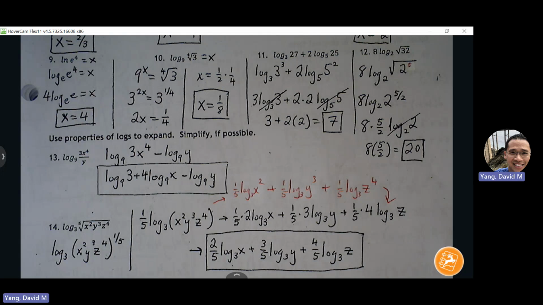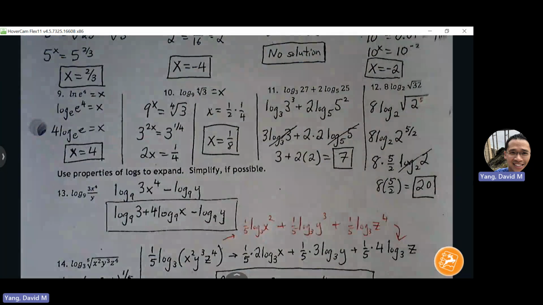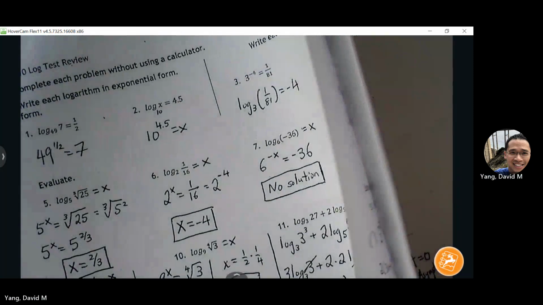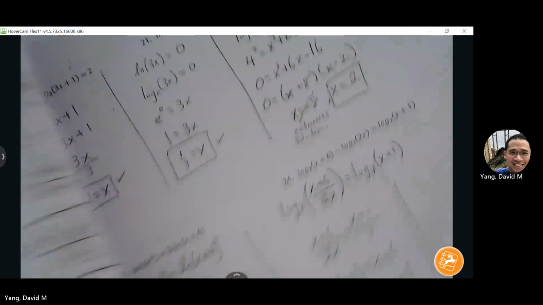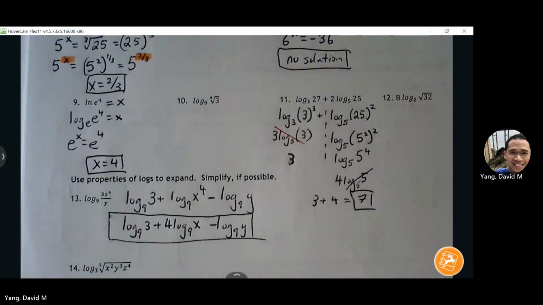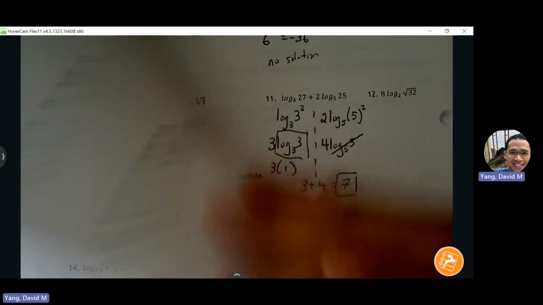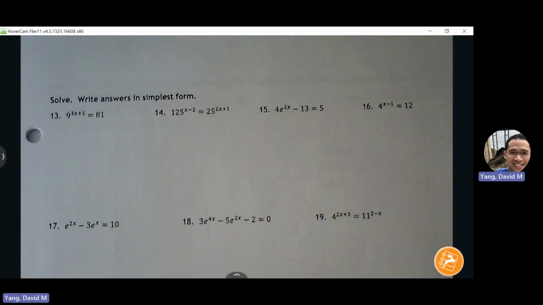Okay, any questions with page 26? Yeah, page 26. Okay, let's go to page 27. Let's work through the evens first, just so that we can see everything, and then if we have time, we'll come back and do the odds. But yeah, let's go with the evens on page 27.